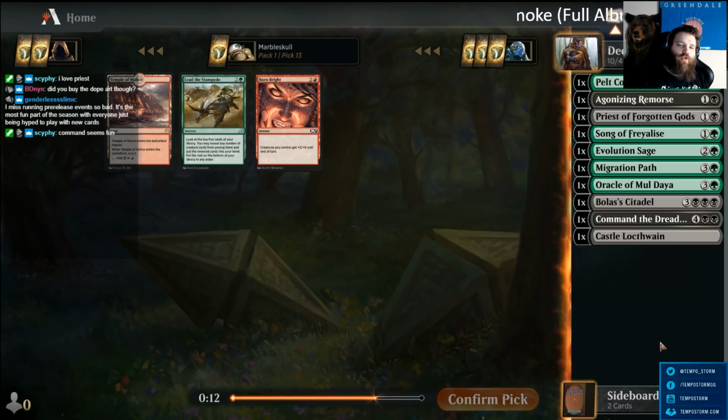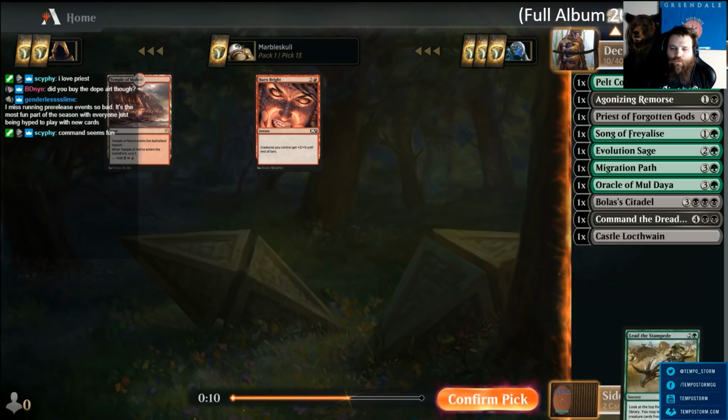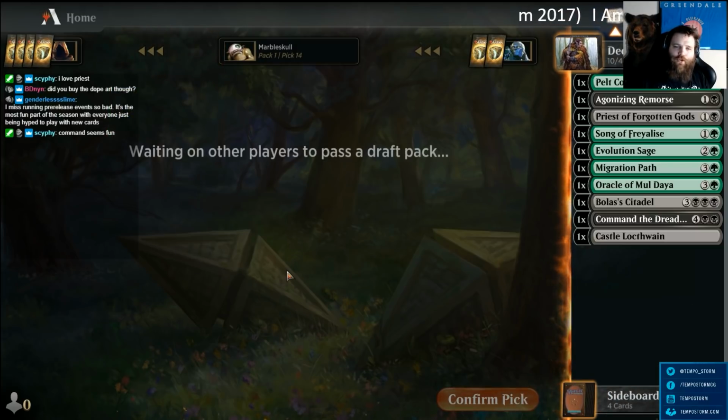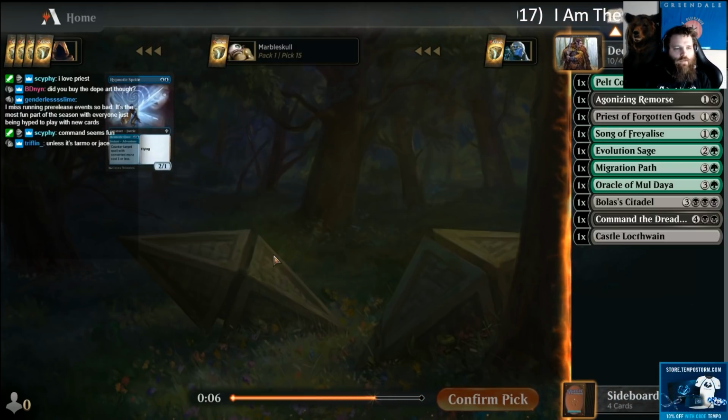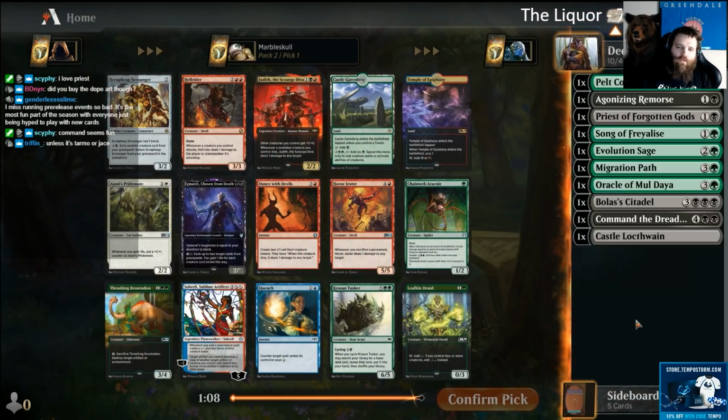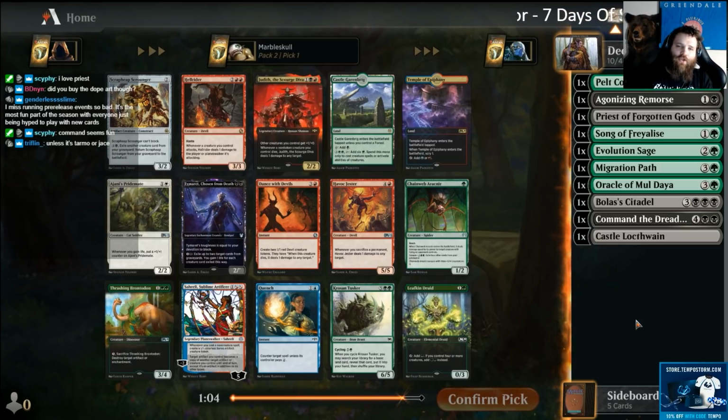It's hard to imagine either of them dropping too much, though. If they do drop, super good cards. I think I want the Leafkin Druid here.